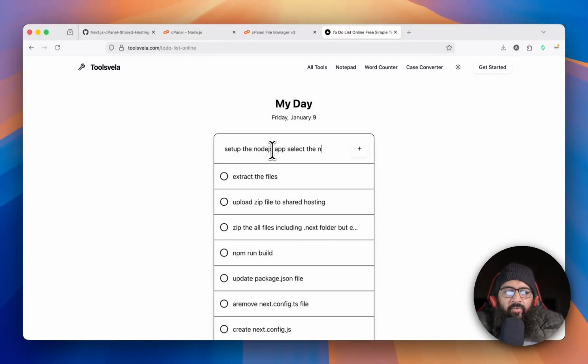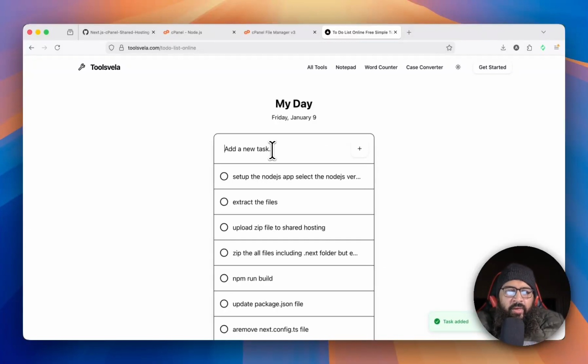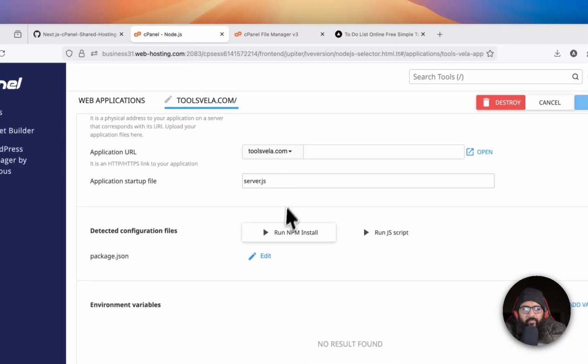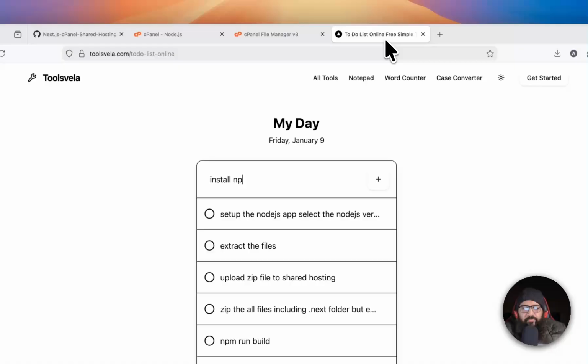select the Node.js version, production, directory, and assign server.js as the startup file. And after that you need to run npm install.